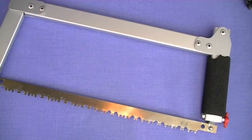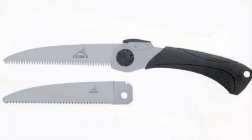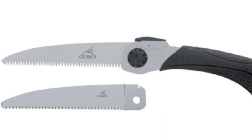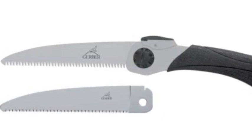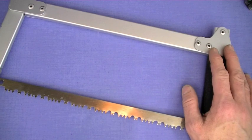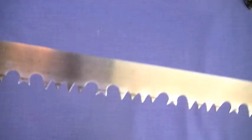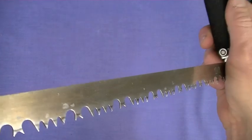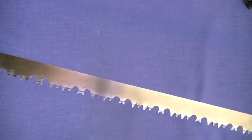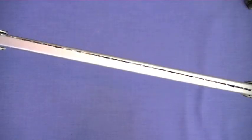There's others that many TMPers actually have brought to my attention over the years. One would be the folding saw, and it doesn't really matter what kind it is. It might be the Trailblazer. I think they make a folding saw. Gerber makes one. There's all kinds. I think Buck makes them. I have yet to see a folding saw have the cutting performance of a Sawvivor. They're usually going to have less aggressive teeth on them, and they're going to have a wider kerf, which takes more energy to use.